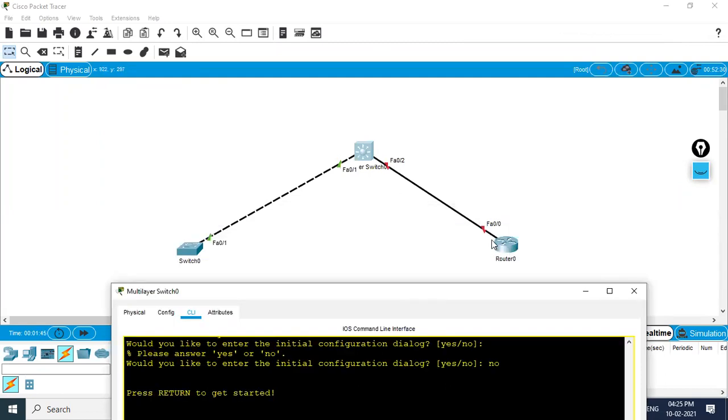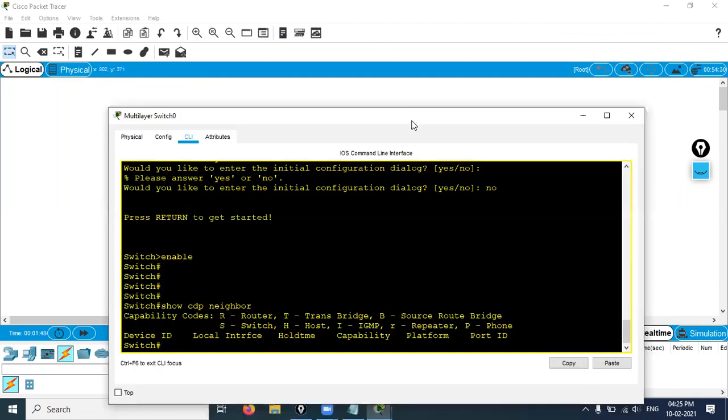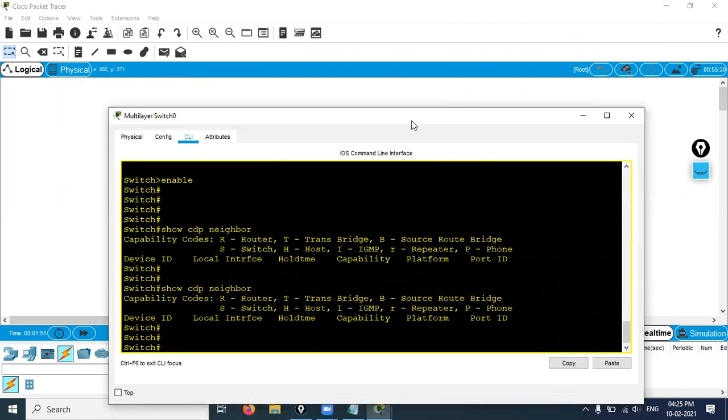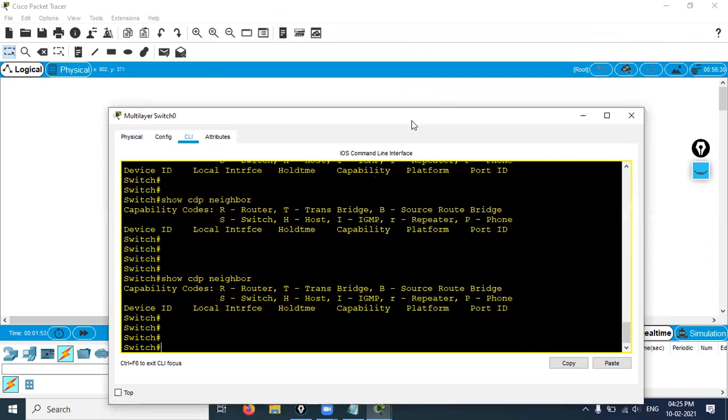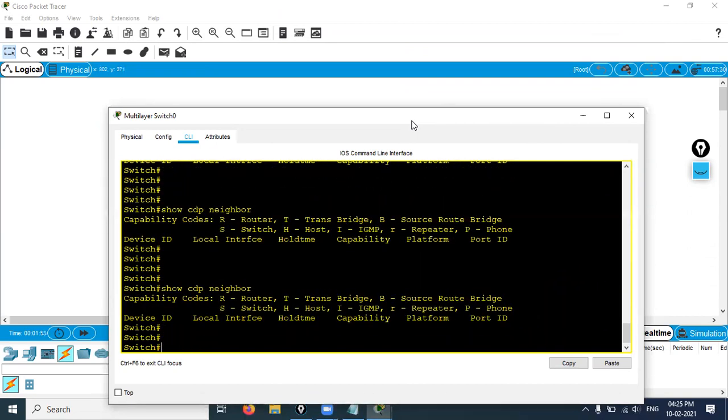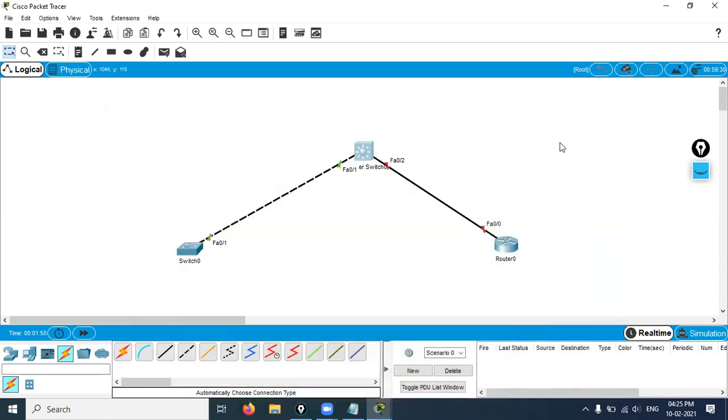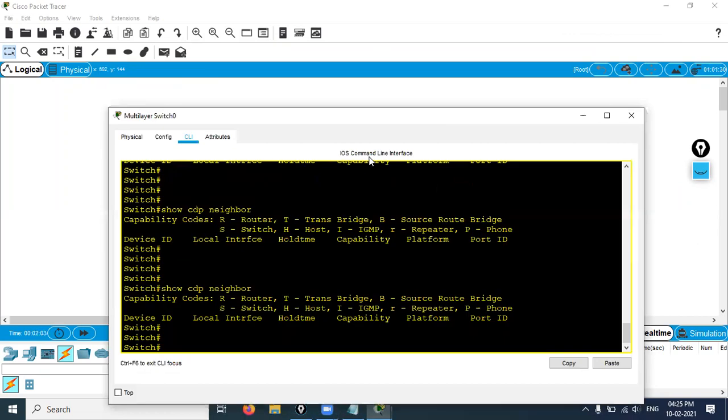This is a router, because until I enable it or put an IP address, this port will not come up. F0/1 and 2.